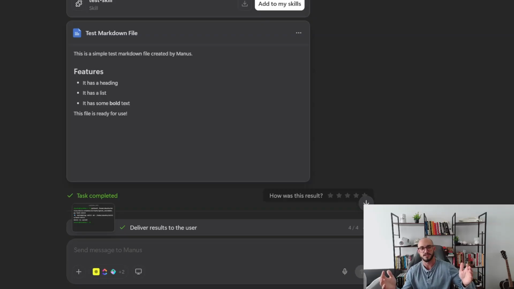Manus team, if you're watching this, you should just do this automatically, and your users would absolutely freaking love you. But if you're not saving it down to markdown files, you're risking your information getting compacted, and then it will just forget and not know what it needs.